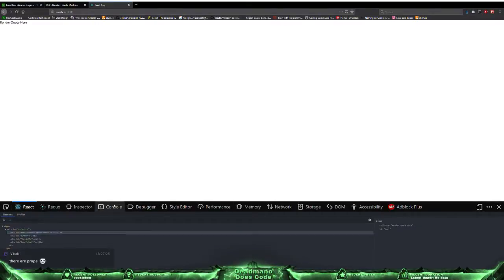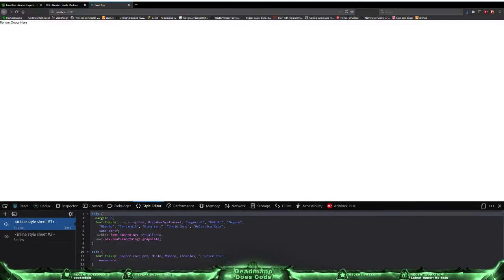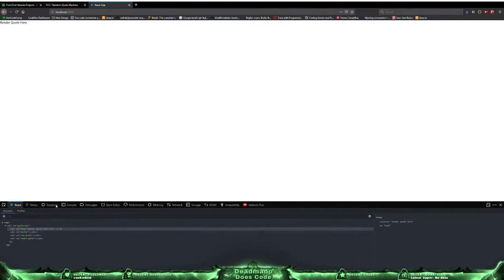Oh, and the props on the side? Yeah, I see that. Render quote here. That's a children. That's really cool. Only problem that I'm having is I can't zoom this in. So you guys aren't really... I can zoom the actual... That's weird. It doesn't let you zoom in. If I zoom here, do you see it changes everything? But I guess they didn't apply that same styling, so it doesn't allow you to zoom in. Hopefully that won't be an issue for you guys.